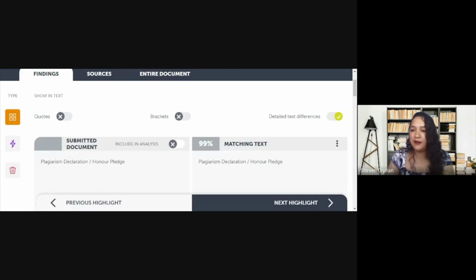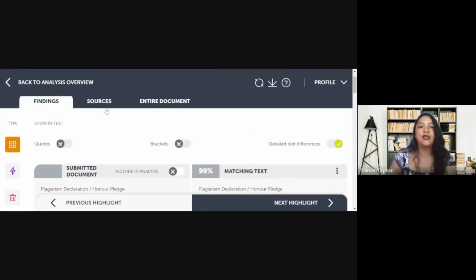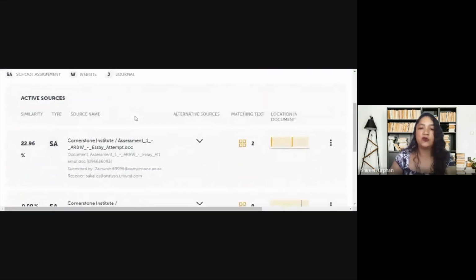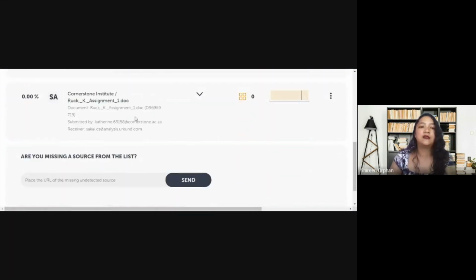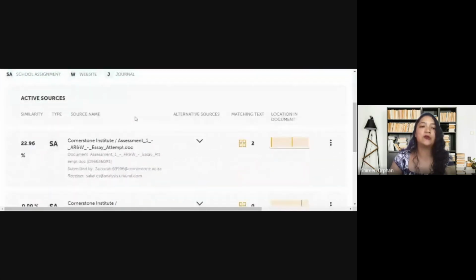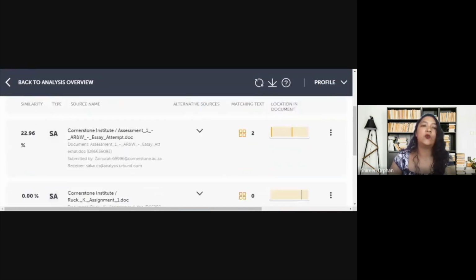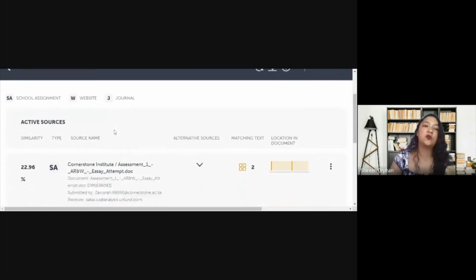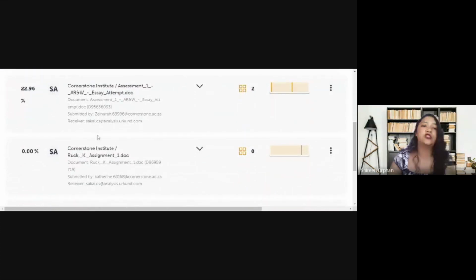Okay, so Rida, you ask again, so you click on the flag to see the report. Yes, in Funda, you need to click on the flag in order to see the report that we are currently viewing and talking through. Then you also have the option to check all the sources that your assignment has been identified as similar to. You will find the whole list when you click on sources, and there you'll see the list and what percentage relates to your similarity of each of the documents.